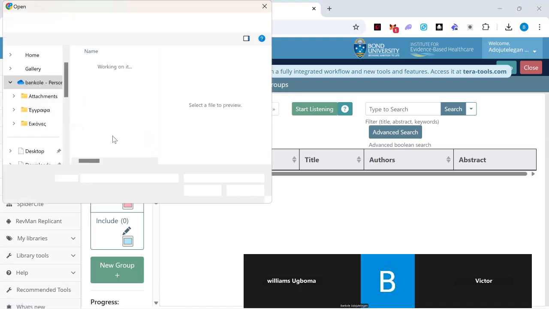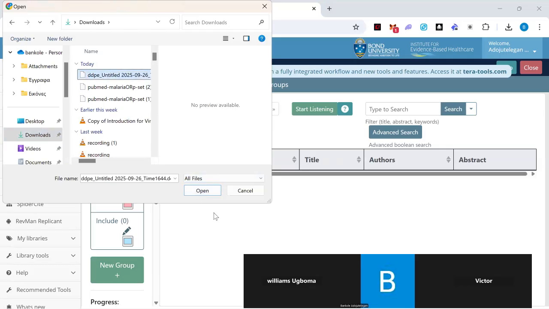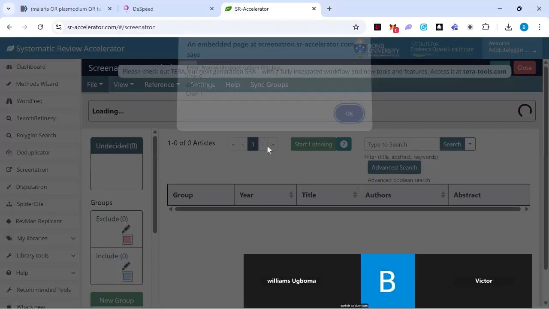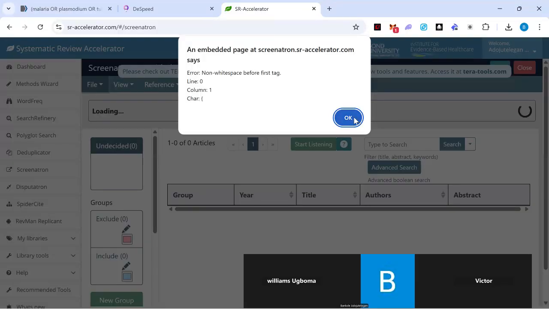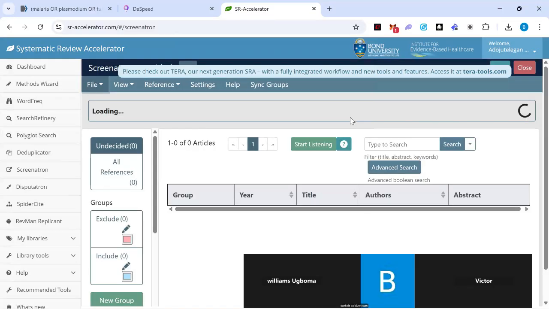So if you click on that one, then you select the deduplicated file that you've saved to your system. So now it is loading.